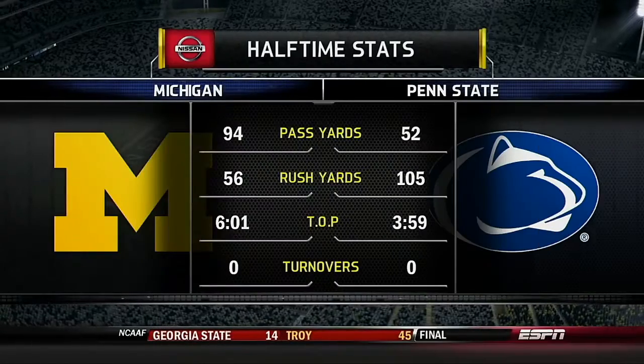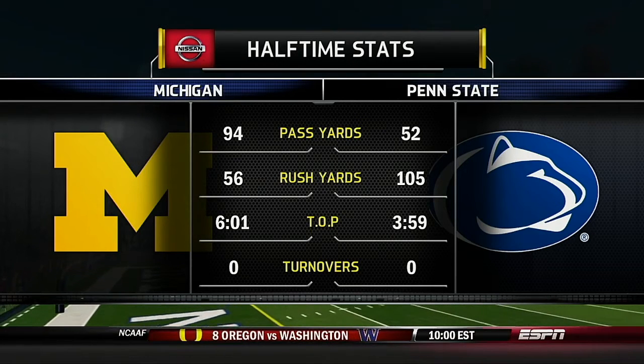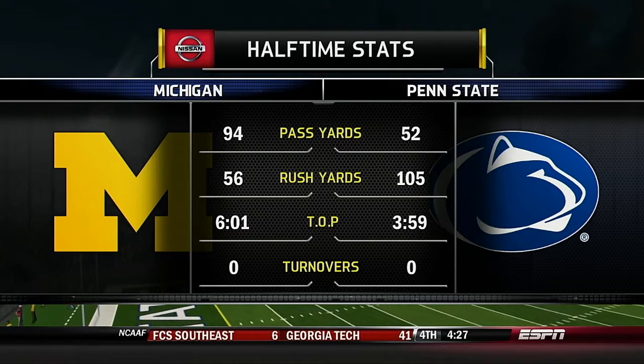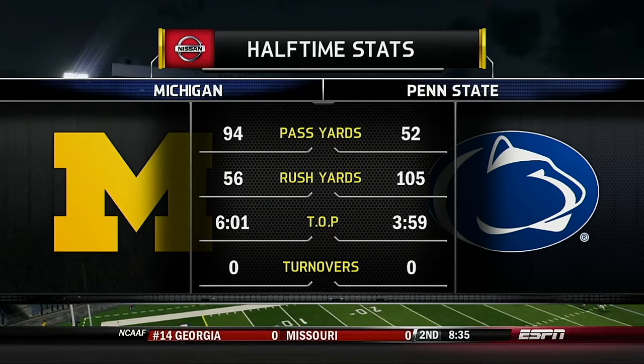So defenses, they have to be a little bit upset right now, and they've got to try to find ways to hit harder. How about when you're tackling? Use the strip stick. Be able to strip the ball out, try to get some interceptions, make some user picks, do whatever you can to try to get the football back in that offense and set your offense up in good field position.